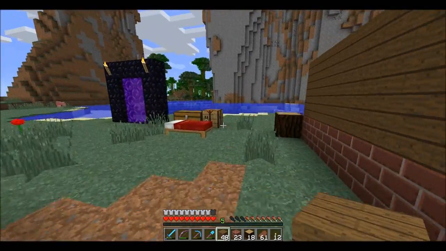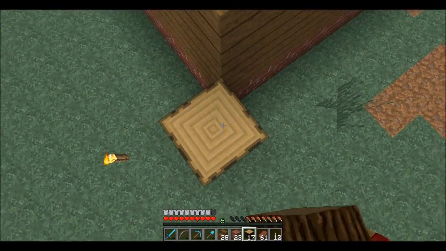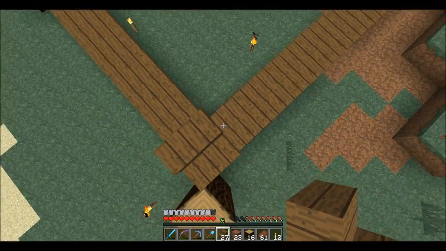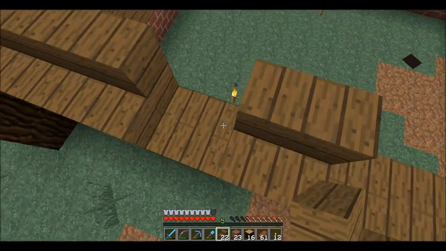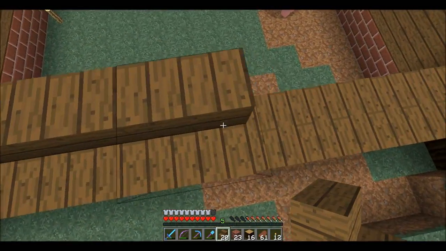Let's make some stairs. Probably not going to have enough for this. No, it's not going to be enough, but we can get started at least. Okay, and we'll just pillar it up. And like that. And then I'll probably do a stone roof or something after I can get farming some materials.